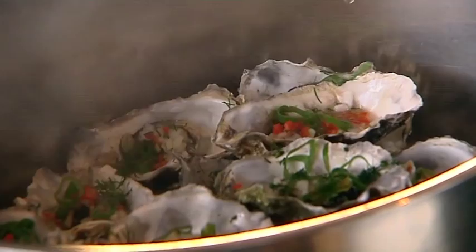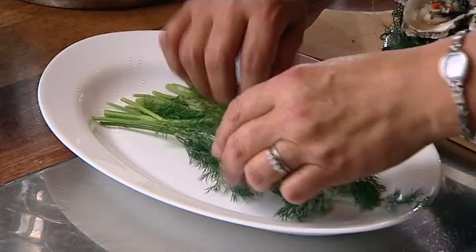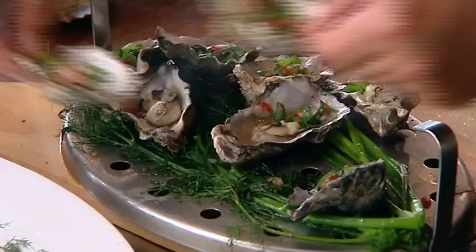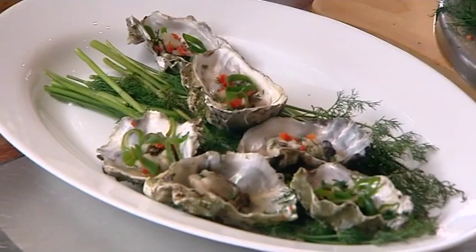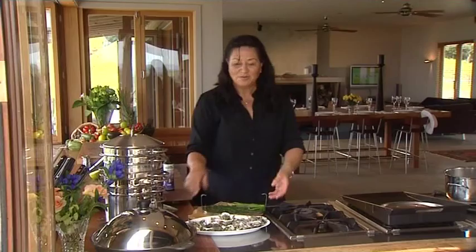These oysters are ready. I've got a little bit of that fresh dill left over. Put it on my plate. Start pulling these out now. I'm going to throw a bit of flaxseed oil over it, and you know why? It's one of the healthiest oils around. So there we go, as simple as that. The boys are here now, got that flaxseed on top of that. Healthy way to start our lunch today.